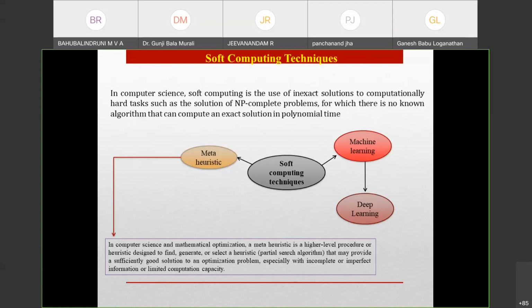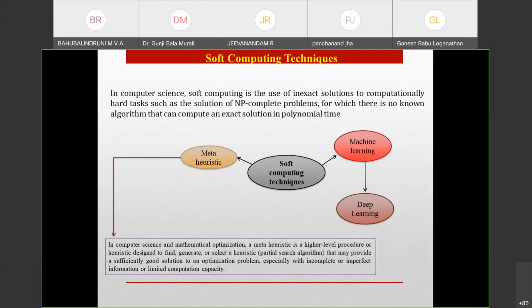Like path planning of a robot. Mathematically we can do path planning of the robot, but if the complexity or the nature of the problem is such that, for example, I want to do the path planning on Mars by a rover, then with mathematical modeling it is too difficult and the time consumption will be more.